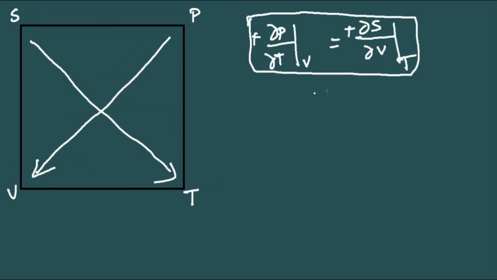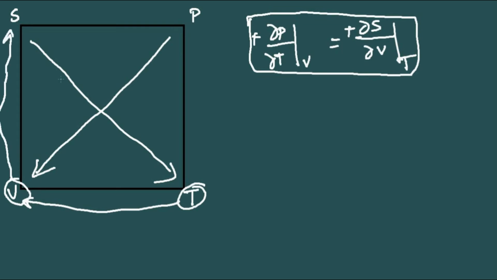To derive the second Maxwell's relation, I will start from temperature now. First I started from P, now I will start from temperature. So I will go from T to V followed by V to S. So what I will have is del T del V at constant entropy. This will be equal to, since I started from T, I will now start from P, which is the adjacent opposite to the one I started with in the first. So del P del S at constant V.